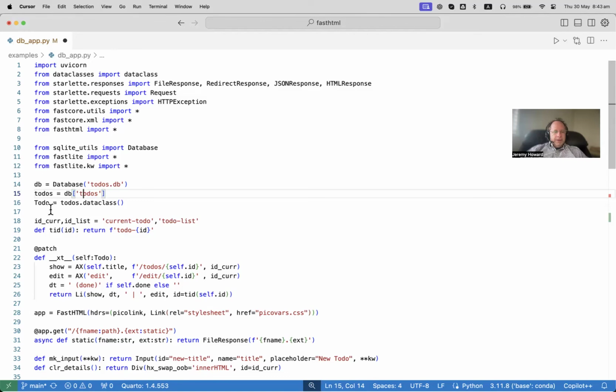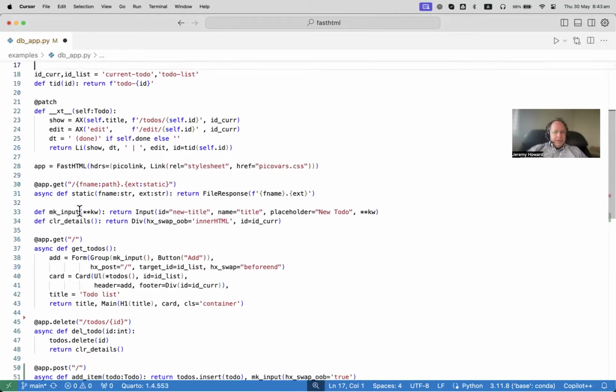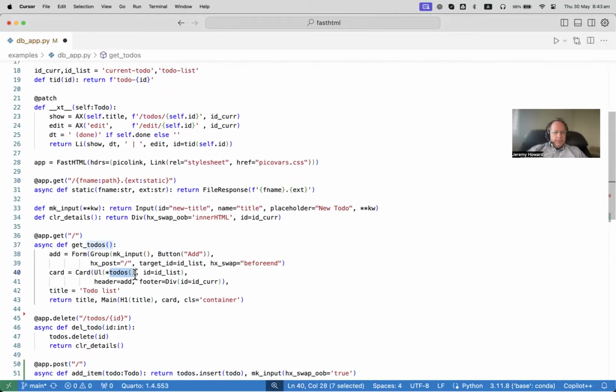And you'll be pleased to see, Alexis, I used capital T for my Todos data class. So as we've seen, if you type to-dos parentheses, it calls a select statement, and by default there'll be no limit and no where, and therefore this is all of your to-dos. They get passed as children to a UL.